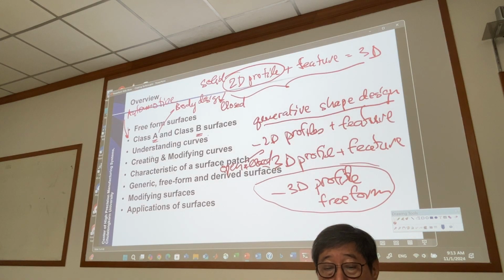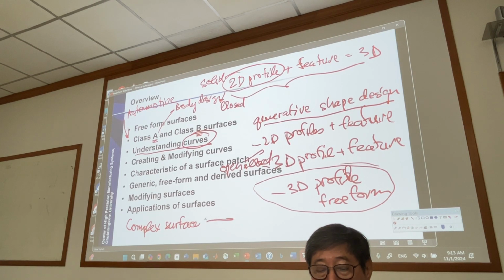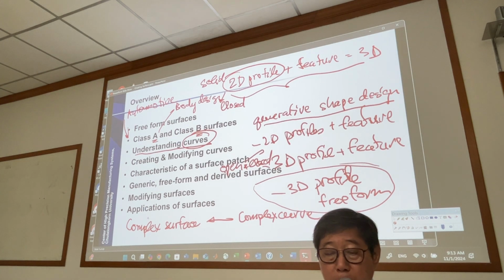Okay. You see, you need to understand the curve, because complex surface needs complex curve. You want to create complex surface, you need complex curve.